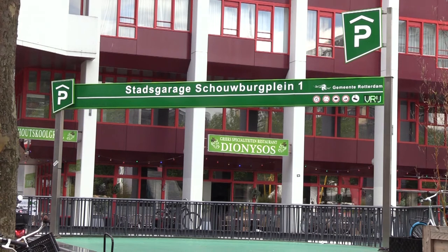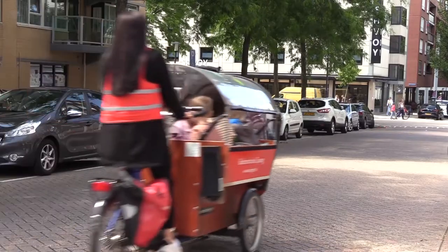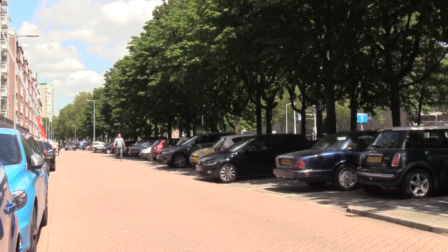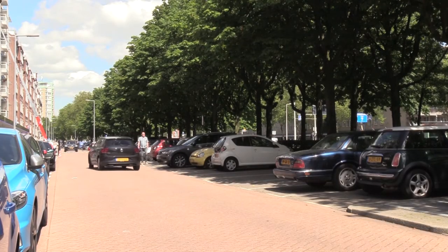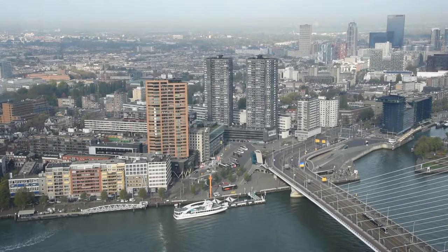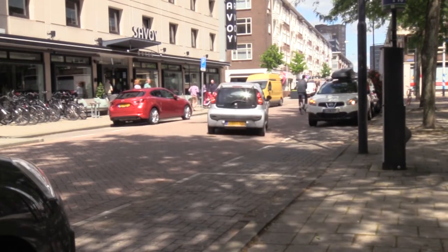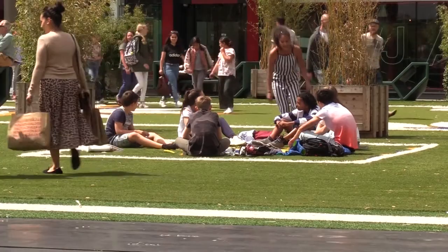The reduced rates for parking in public garages are compensated by the increased costs of on-street parking. So the revenue of parking fees is stabilized. The objective of this measure is to reduce the amount of on-street parked cars in the inner city. In total, 3,000 parking spaces should be removed by 2020. By the end of 2018, around 1,200 parking spots are turned into green areas, terraces or walking areas.